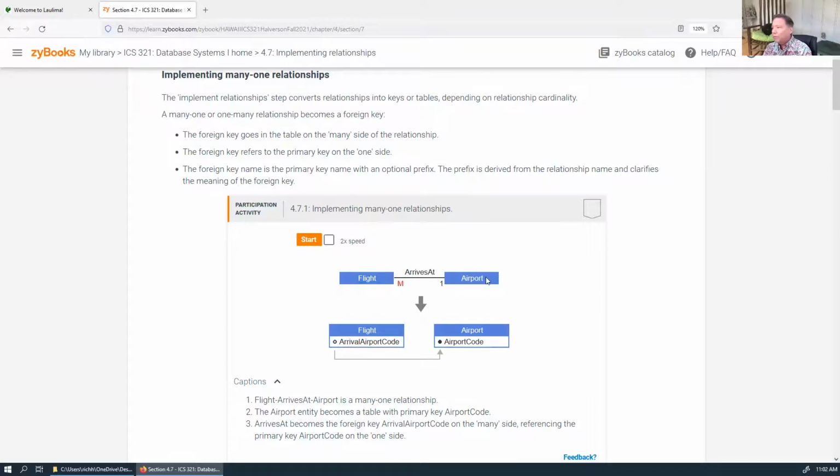You obviously can't put the flights in the airport table, because how many columns would you need? So this is the many side, and in the flight table you put the primary key of the airport. That's the foreign key relationship. Foreign key goes in the table on the many side.